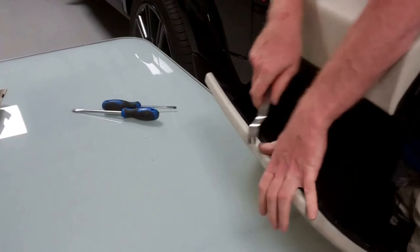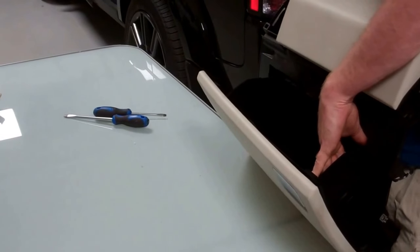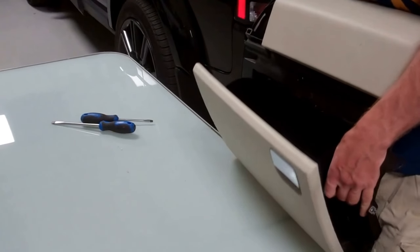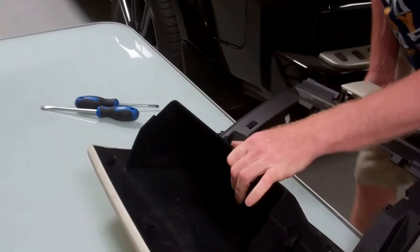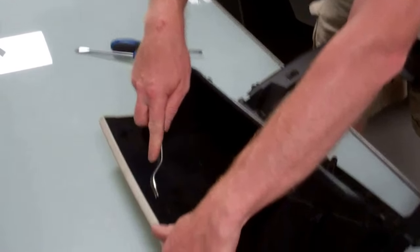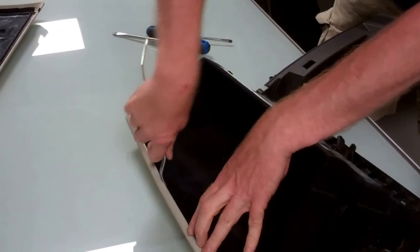Right. So I've got a little bit of progress. Hold on, let me open it up. This is not our finest work, is it? I think it's made a lot more complicated by the fact that it's not on the car. On the car, yeah. Because I seem to remember we did it on the car. It wasn't that bad.